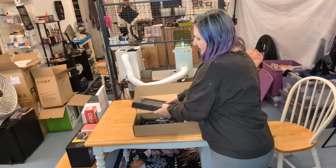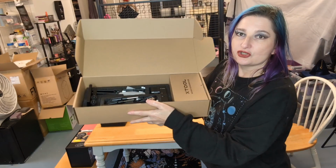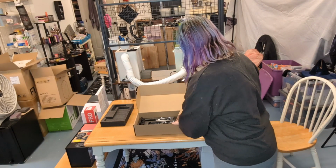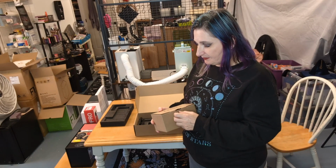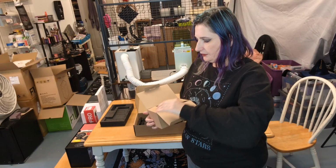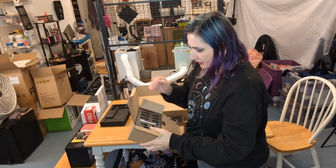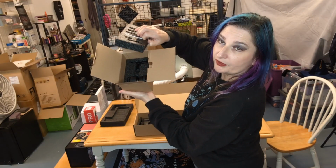And then get this piece of foam off, big foam block there. And you can see there's just so many pieces. There's so many pieces to this thing. And there's a lot of assembly and disassembly that needs to be done depending what you're doing. You can see there's more bits and pieces here. I don't know what all this stuff is. There's even more down there.